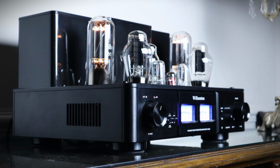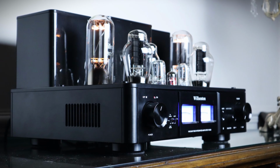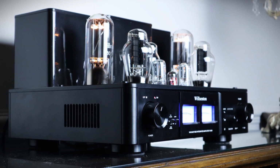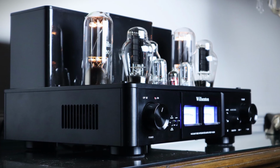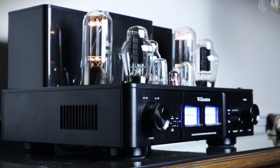The high frequencies are also slightly recessed, yet again falling into the good rather than the great category. They're no worse than they are on the Willsenton R8, but there's a lot more going on in the mid-range of this amplifier, so your attention is automatically drawn more towards that area. I would like to see, just for the sake of balance, a little bit more expression on top, whether it be the upper harmonics of vocals, instruments, or the hit and decay of cymbals. Then there's the soundstage.